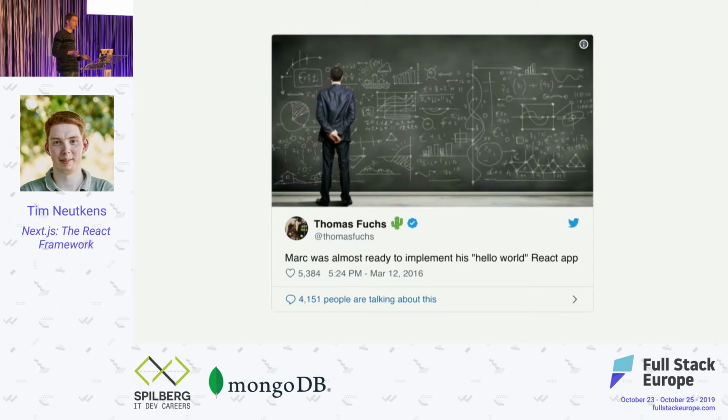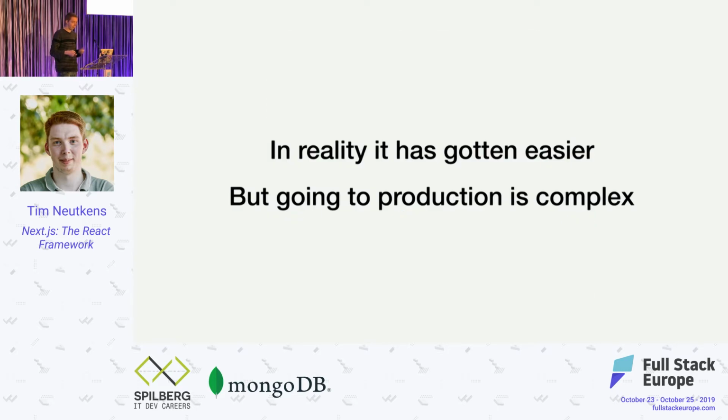To start building a React app actually feels a lot like this, where you have to put in all these tools that have to come together, like Webpack and Babel, and I don't know, if you want to use TypeScript, for example, you have to set up your compilation in the correct way. You have to make sure that everything's optimized, and it's just really hard to get it right. And that's just to get started. That's not even to go to production. In reality, it's gotten easier, but going to production is still really complex, because there are frameworks and other tools that help you with setting these things up.